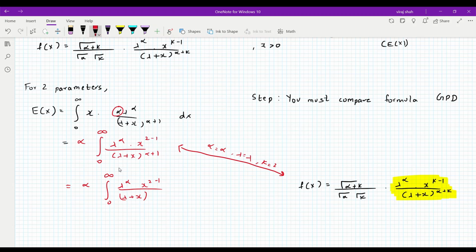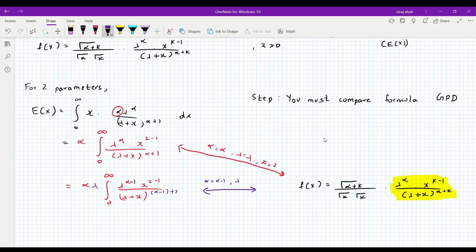Now what will I do? In order for that, I will manipulate my lambda. I will write alpha minus 1 and I will take lambda out. It means one and the same now. Now I can write this as alpha minus 1, and again I can write this as alpha minus 1 plus 2. Now if you compare these two, it becomes alpha is equal to alpha minus 1.